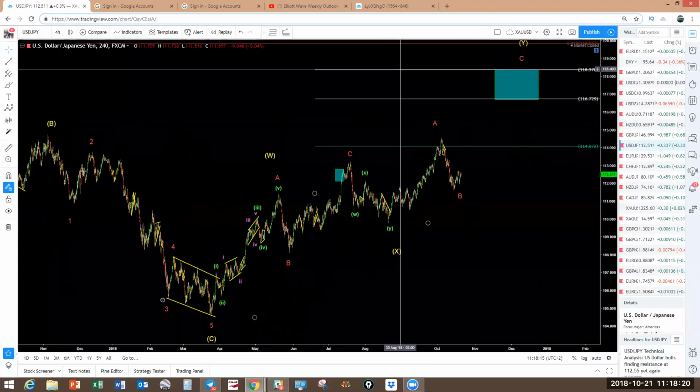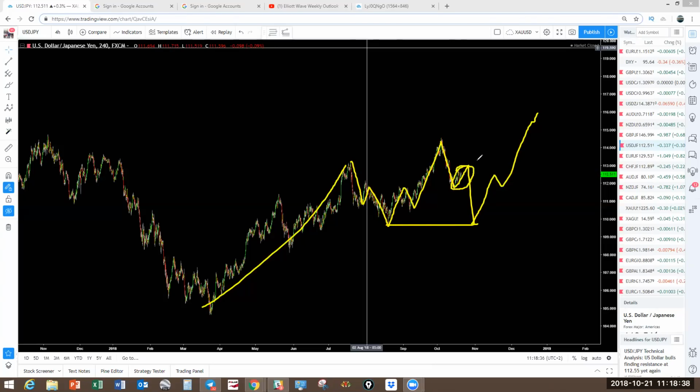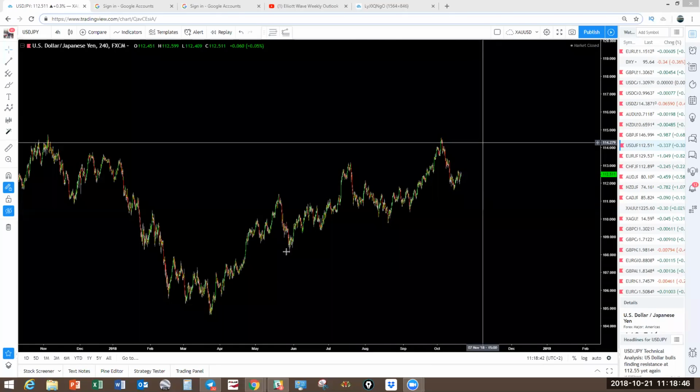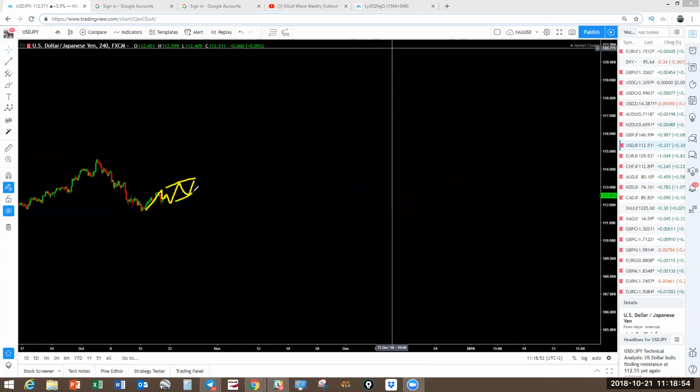Let's switch this off here. This can change the structure to be a 1, 2, 3, 1, 2, 3, 1, 2, 3, either expanding or a running flat. That will be a move here, a big correction here, and another move. Okay, so let's see which one we're gonna get here. This will tell us. So what do we need to look at in the next week? Next week we see how this plays out, because this can play out also as a diagonal. This can also be a diagonal, but it's premature to focus on a diagonal here. If it is a diagonal, you can get this one to do that, and we start pushing up higher.